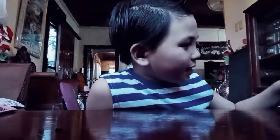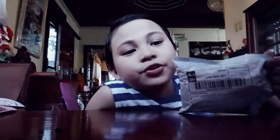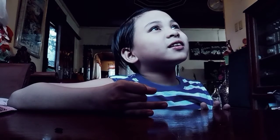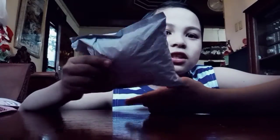And today, guys, I am gonna be unboxing this. You can smell it around me. What is this? I ordered this from Shopee. It is Lego minifigures. It has Thanos and Doctor Strange and Iron Man, and I think another Iron Man, but it's color black. But yeah, those are the things that I ordered. And as you can see, guys, the package is kind of small because the minifigures are small.